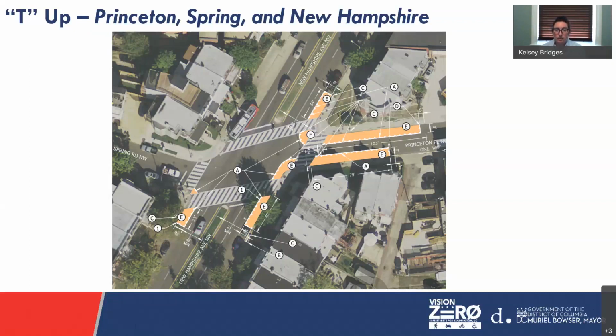And we have in many cases, in this condition too, the no parking sign is on Princeton, which is really large anyway. It's a large 1-way street. So you'll see in some areas, and Emma showed one earlier, these tee-up locations that may appear like a lot of space, but that's because in order to create the 90-degree angle, you're normally getting rid of a lot of space that would have a wider angle on a turn. So you'll see a lot of the tee-up locations along angled streets such as New Hampshire or any of the avenues, which create these conditions where you would want to have a tee-up.